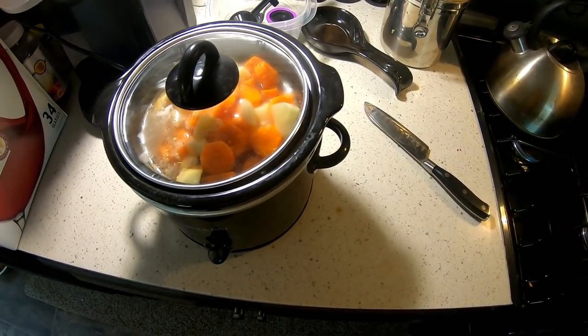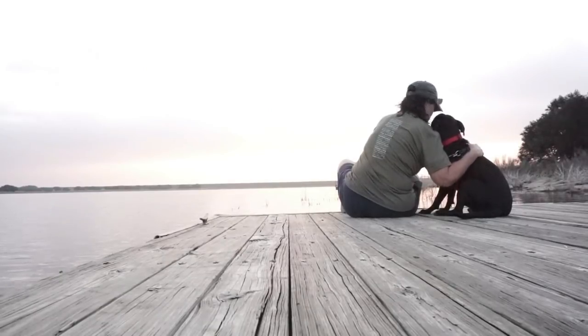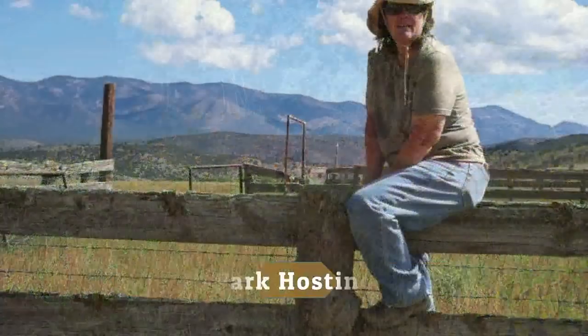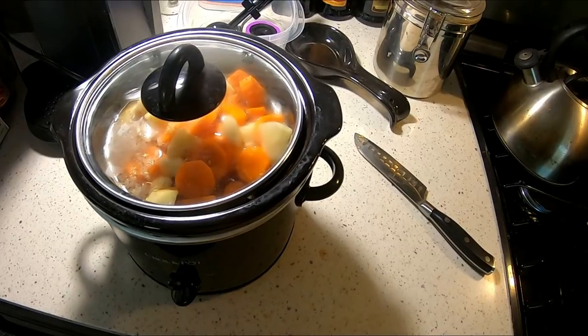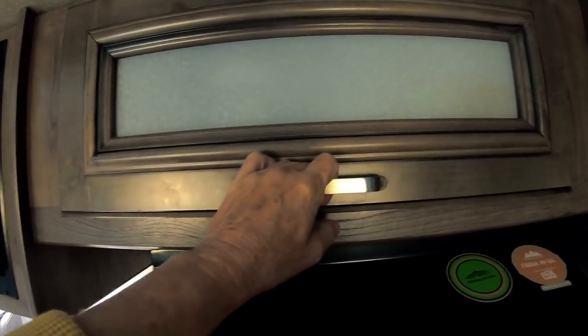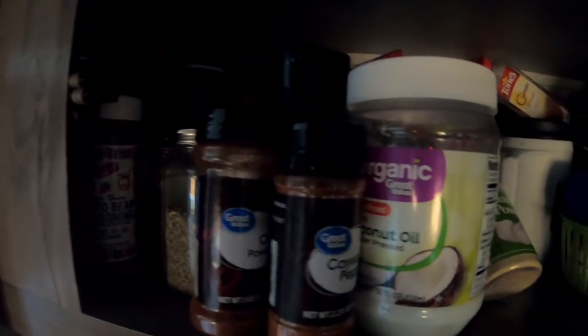I've got a big project today while the roast is cooking — I'm gonna do some RV organization. Sometimes you have to really live in a situation and see what works and what doesn't work. I can tell you right now that this does not work. I've even put canisters and little trays in here and it still doesn't work, so I bought some bigger plastic bins to see if I can get this organized. There's another pantry that doesn't work either.